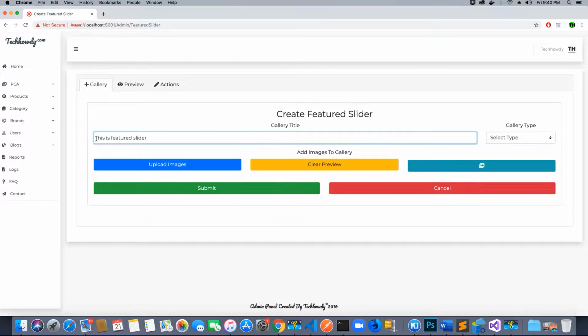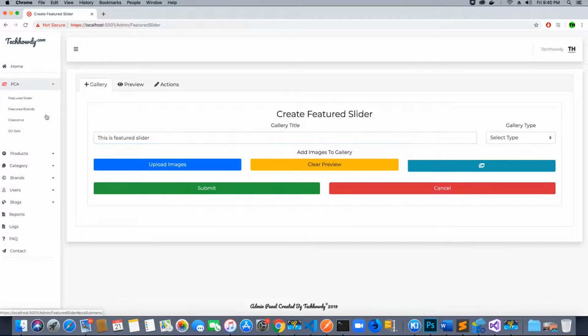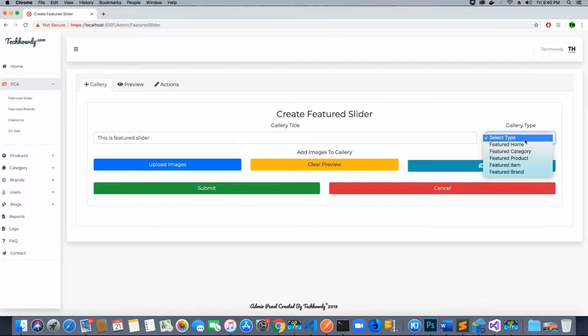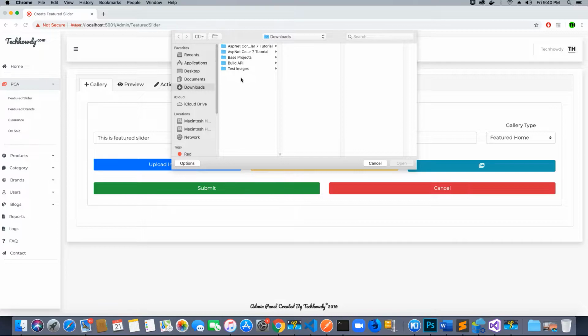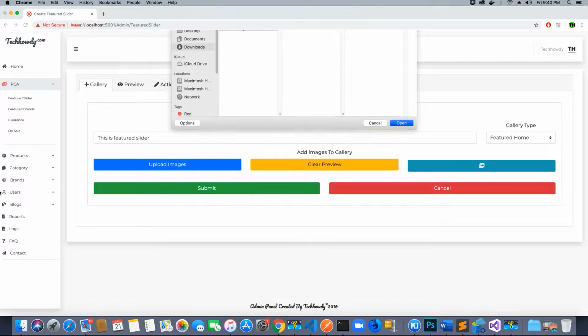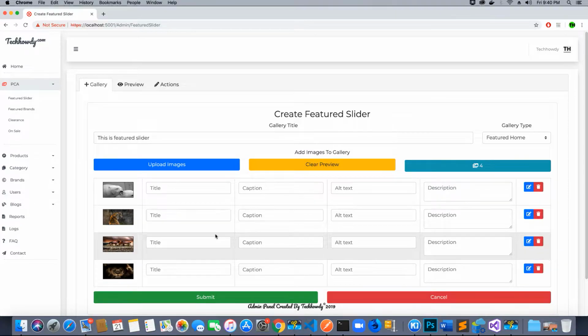After they have provided the title, they can select based on what type of PCA this is. So it's for the featured homepage, and then they can upload the images. I have some test images here. I can choose these images and I can upload them like this.